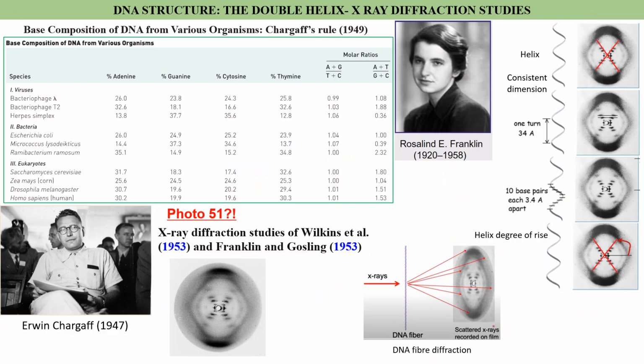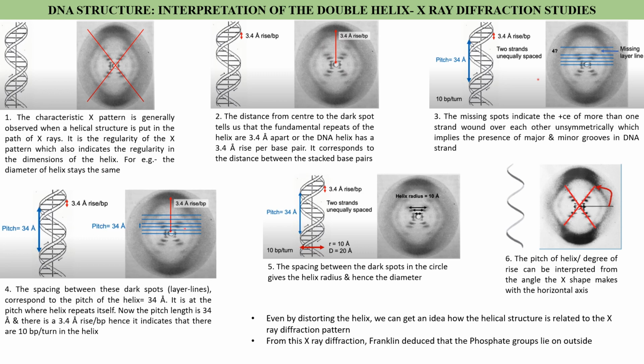Okay, the very first point we'll be discussing is the X-ray diffraction studies given by Rosalind Franklin, which actually proved that DNA is a double helical structure, and most of its details I have discussed in my previous video. So in order to get clarity about it, you may check out my previous video, which entirely explains the X-ray diffraction studies and its interpretation.